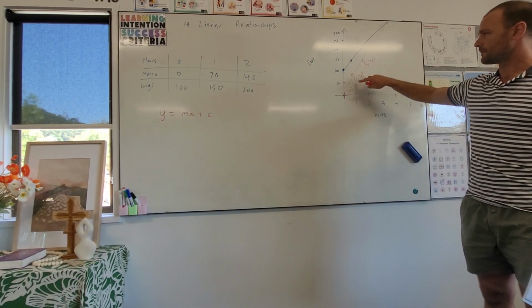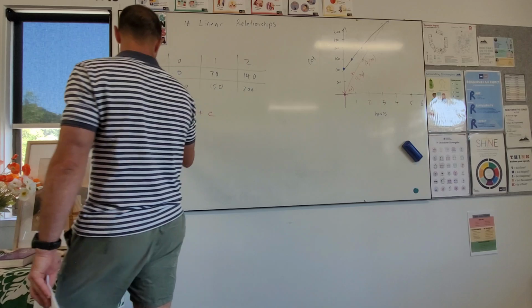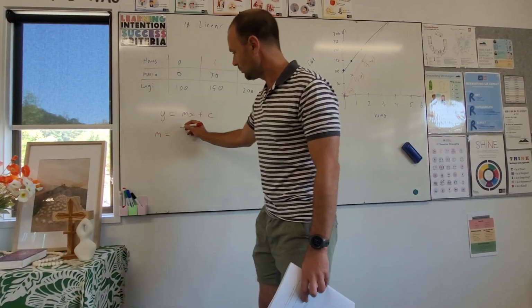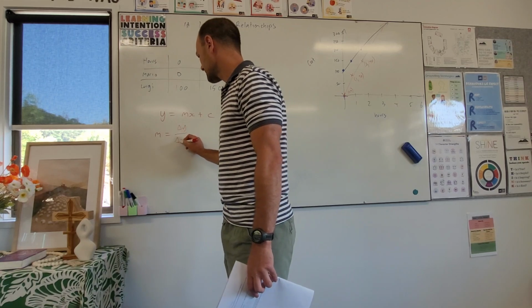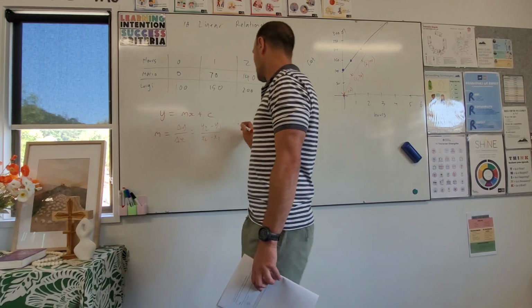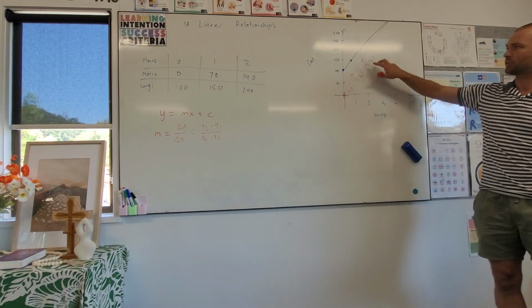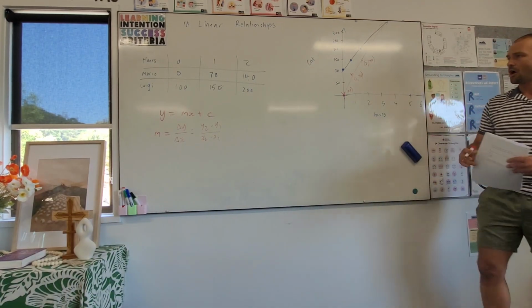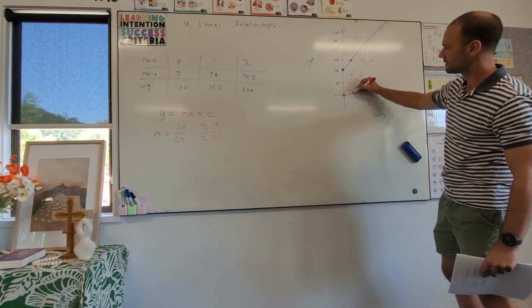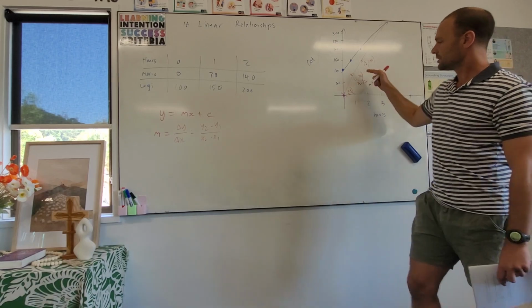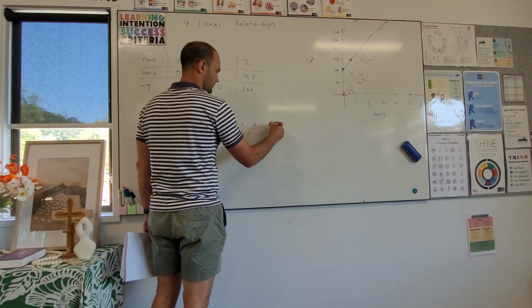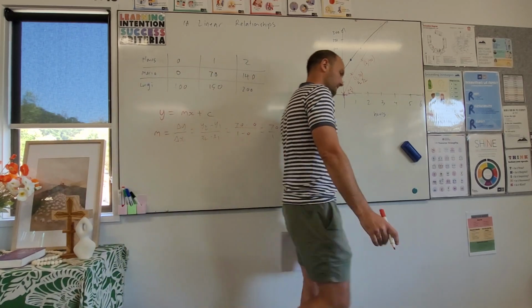To find the equation of a line, the first thing we need is the slope. Okay, so the slope is the change in y divided by the change in x. That's y2 take y1 on x2 take x1. So in this circumstance, we've got 3 coordinates, and it doesn't matter which ones we use. I'm going to in fact use these 2. So we have x1, y1 and x2, y2. So I'm going to have 70 take 0 on top of 1 take 0. We have a slope of 70.